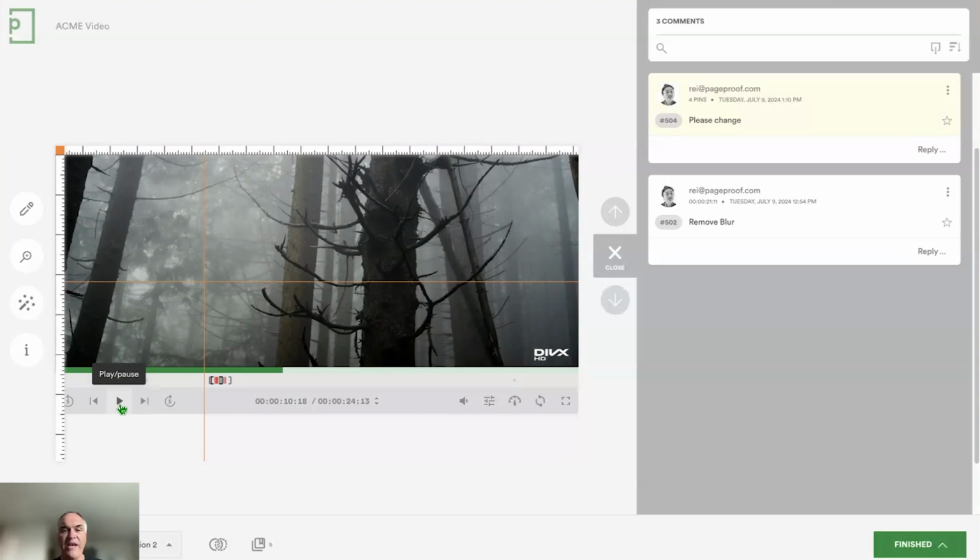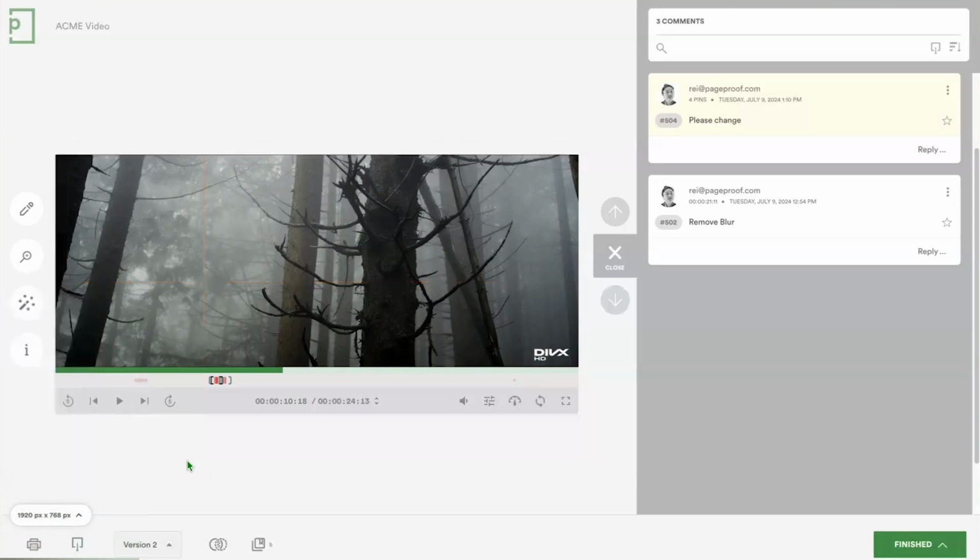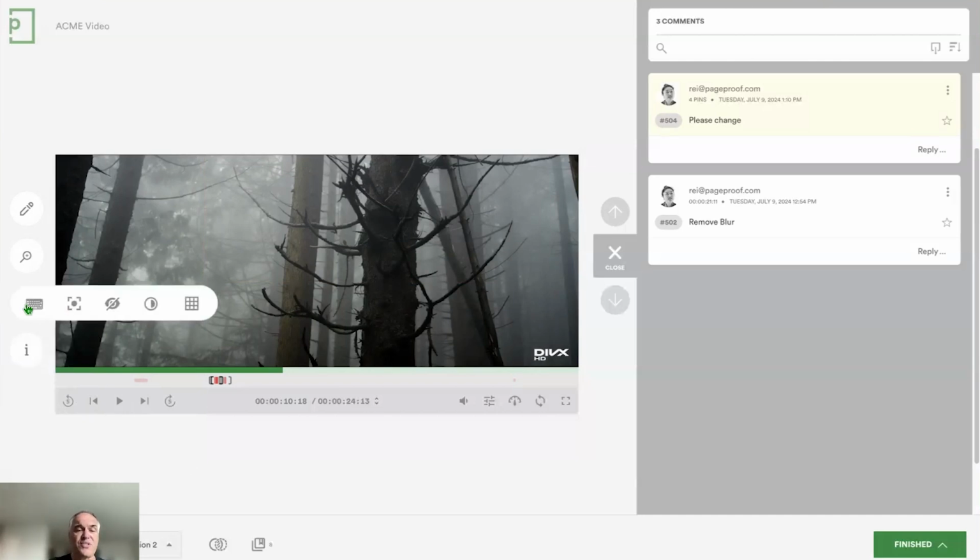All of that information is there as well with Gridlines on video, which is available by going down here, and you can switch the Gridlines off if you don't need them anymore. So that gives you an idea of how you can use that. The Gridlines, by the way, are also available in the Magic Tools. So you can come to the Magic Tools and turn on Gridlines here as well. We think they're a pretty cool feature for just checking alignment across an entire video. So you've got that there as well.